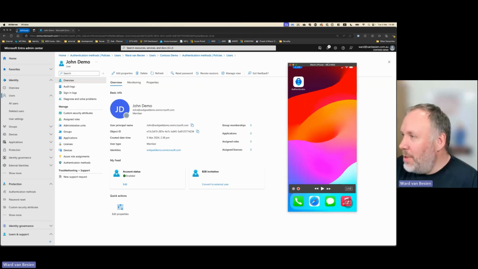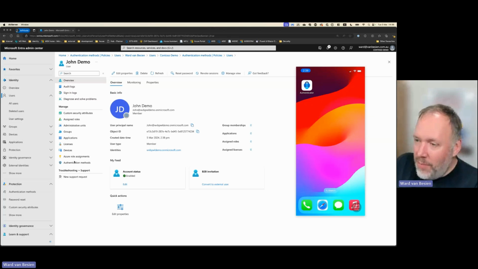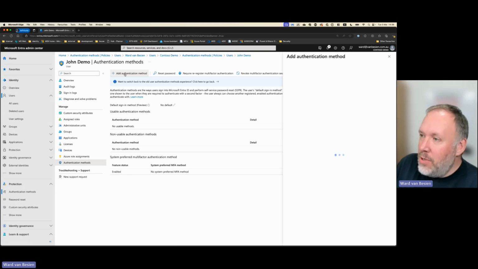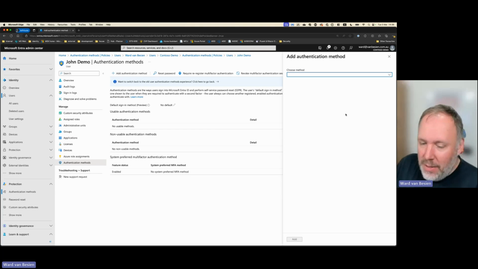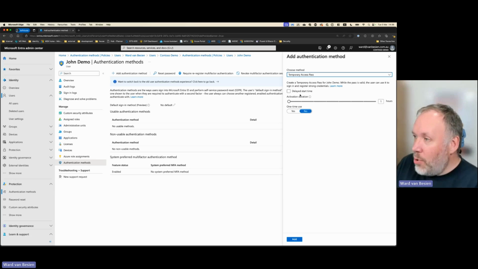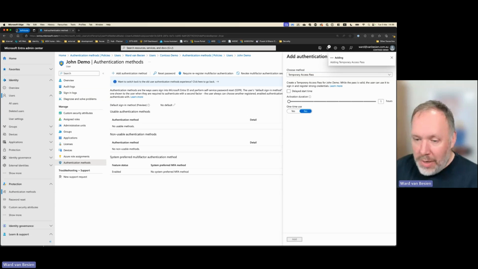And I'm going to do a couple of things here. So you have a mobile device and I have the Microsoft Authenticator. The first thing I was talking about is what we call a temporary access pass. I'm going to look at this user account and create a temporary access pass. We call that an authentication method. You can see you have some other things, but these only get used for multi-factor authentication. But a temporary access pass is an authentication method that we actually consider multi-factor out of the box. This one is going to be valid for 1 hour, and I'm going to add it here.